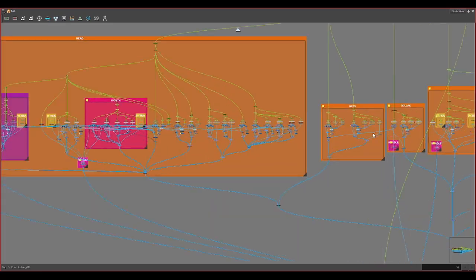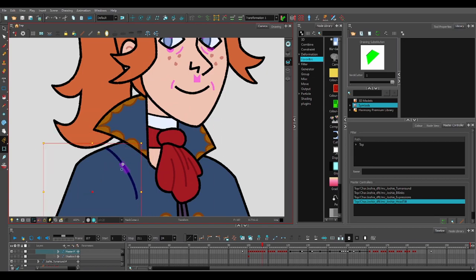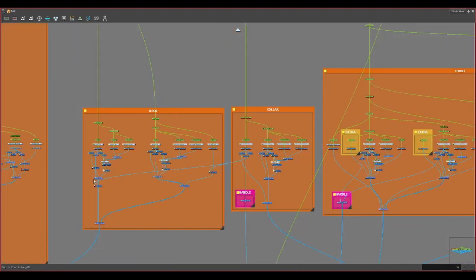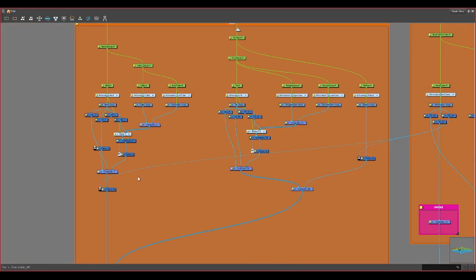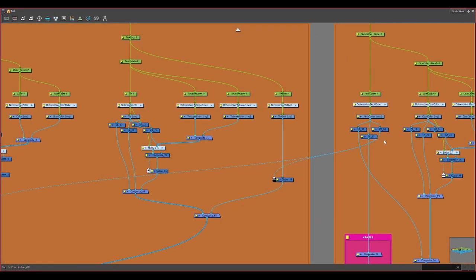It's a similar way to how I did his neck collar. I also showed in the sped up. He's got what I call the neck cutter. It has line art, it has a color art mask part that is, again, not output anywhere, so you don't see the lime green. It's just used for cutting the tie knot as well as the neck. So you can see that it goes into these cutters. And that is so that, like I showed, you can have it look like the collar is overlaying his neck a little bit, without having to have a separate piece.